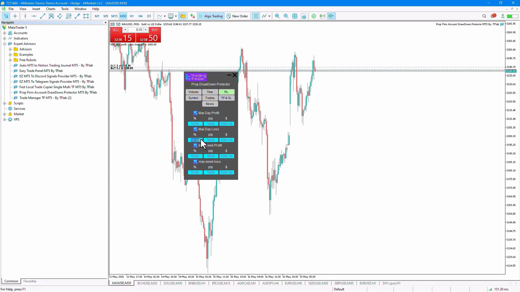In the section below, we can simply set our limits based on daily loss and daily stop loss. For example, we can specify that in one day we are allowed to lose a maximum of 1%, or that in one day we are only allowed to lose 200 pips, or that in one day we are only permitted to lose $300.